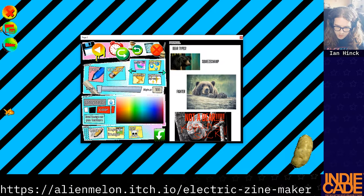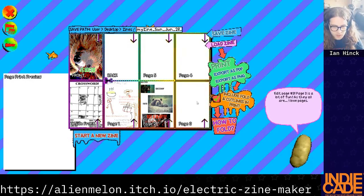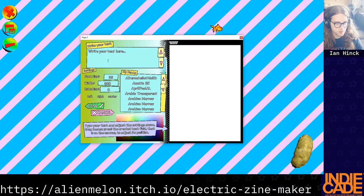Koalas suck, according to this zine. Yeah. Those are the only two bear types. Okay. So now page three was going to be top, what was it? Top eight? No. Top five fictional bears.